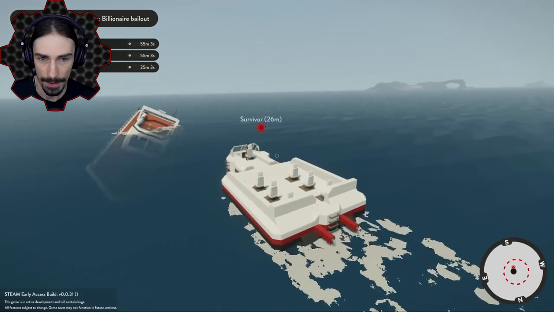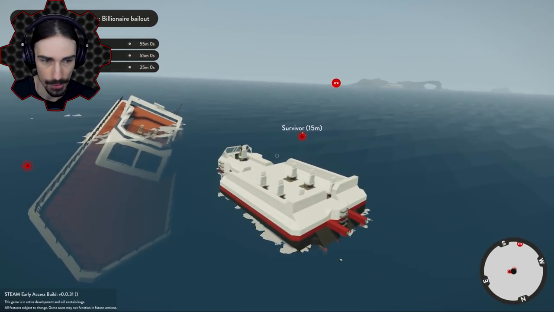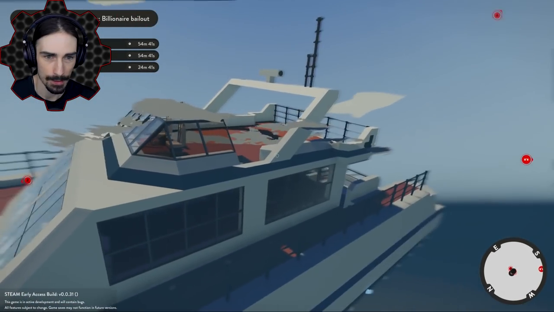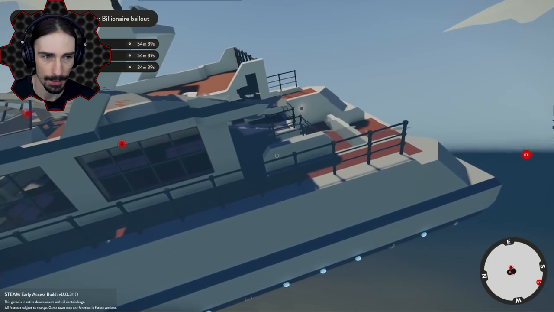Ooh, look at that thing. I actually kind of want to get out and swim. Let's see what it's like. All right, let's take a look at this yacht. This is a really nice looking yacht.